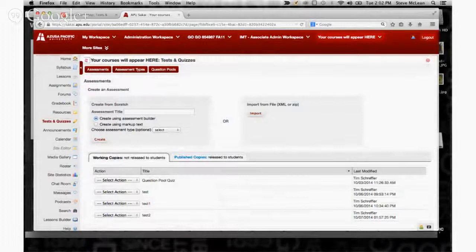Well, XML is a common format, but Sakai won't necessarily read your XML file, and I understand that's what your question is, but yeah. But even if I had to do a minor modification to do that, it would sure be a lot easier than having to either cut and paste everything out and then reformat it using the markup text, or just retyping everything. Yeah. At that point, I'm going to hire a student.